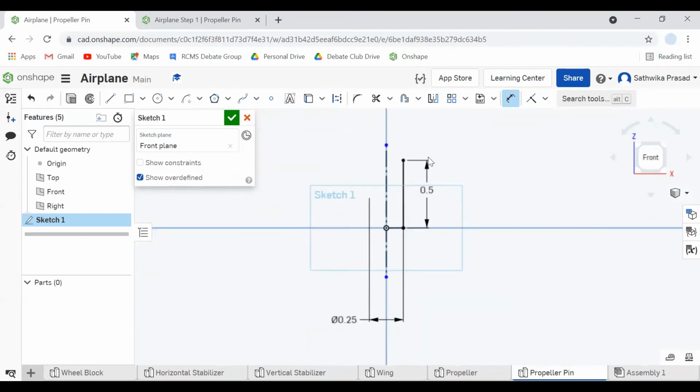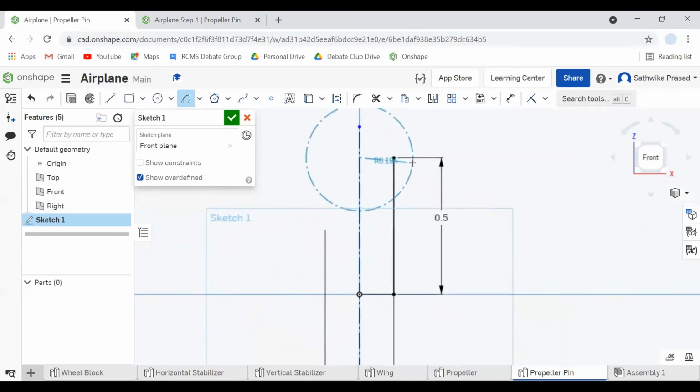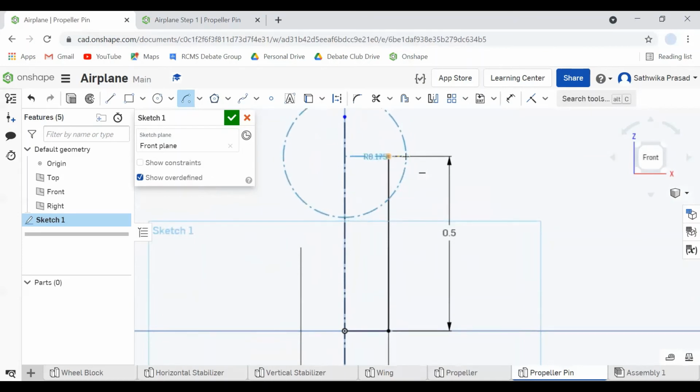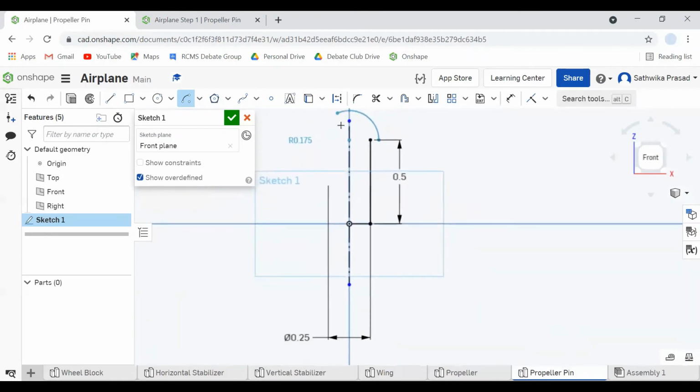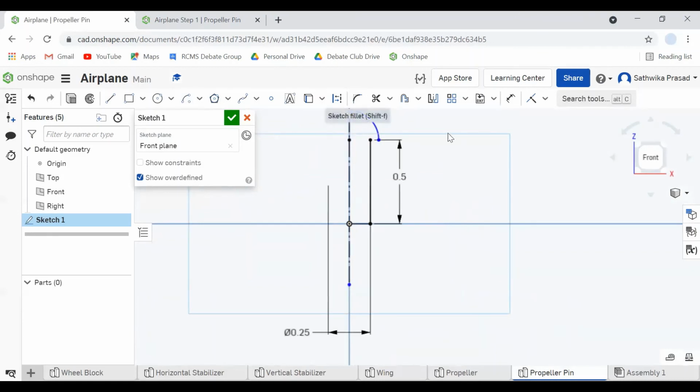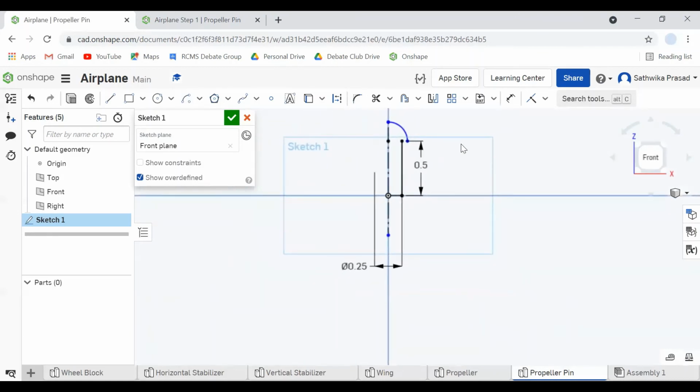Now we're going to come to our arc. We're going to come to our arc drop down, and we're going to come to center point arc. We're going to come to the orange point highlighted, come to the projection line and click. And we're going to make it a little further than what our orange point shows. Click, and we're going to draw our line like that, like so. Yes. So I'm just going to bring my blue point up. You don't need to do this.